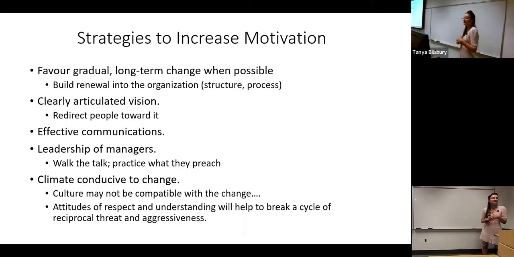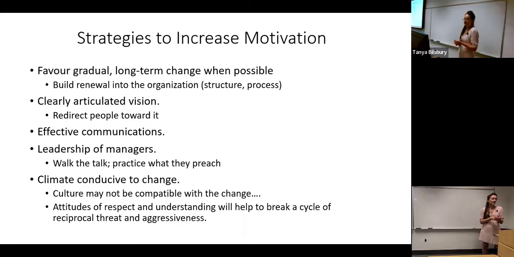You need a clearly articulated vision. People need to know what you're trying to achieve and what kind of direction you're trying to go. This is especially important when people get into these sort of petty quarrels and he said, she said kind of things, because you don't want to get entangled in that. And you need to be able to pull people out of the weeds and facing the right direction again, which means you need to know and be able to communicate what the direction actually is.